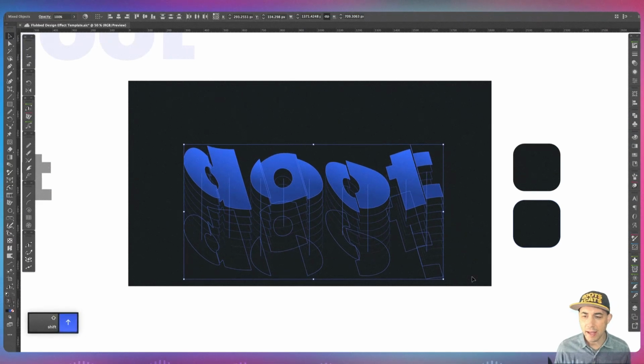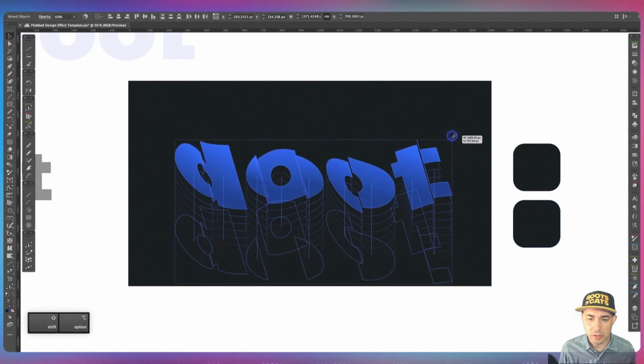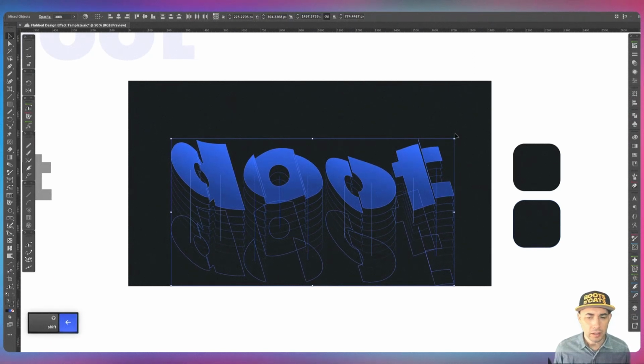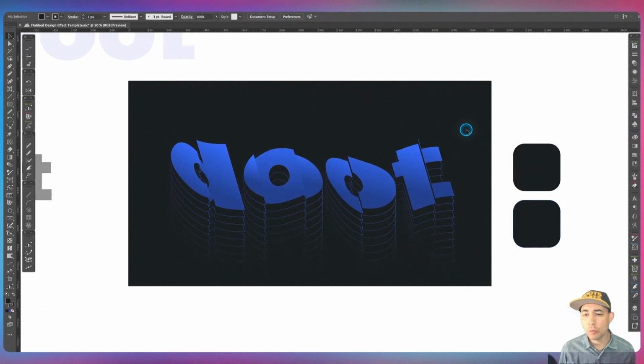Let's go ahead and do that. Then we can maybe make it just a little bit bigger since you have all the effects. Look at that, they adjust automatically. You can go ahead and kind of fine tune it. Now what we're going to do is put on some finishing magic touches.